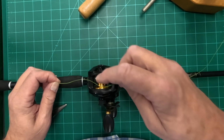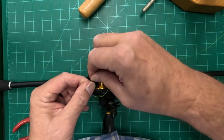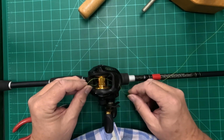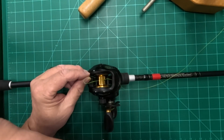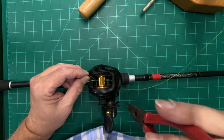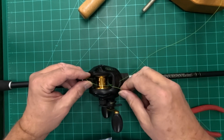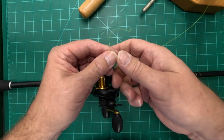Our line's going to need to go around the spool and back out the front so we can tie a knot. So what I do is I give it a little set here so it's got a curl, run that underneath the spool and bring it around here. And then the easiest way to grab it is to take your needle nose pliers and just reach down there and grab the end of your line. Pull it out. Now I've got my line through my guide, wrapped around the spool, and I just need to come up here and tie it off.